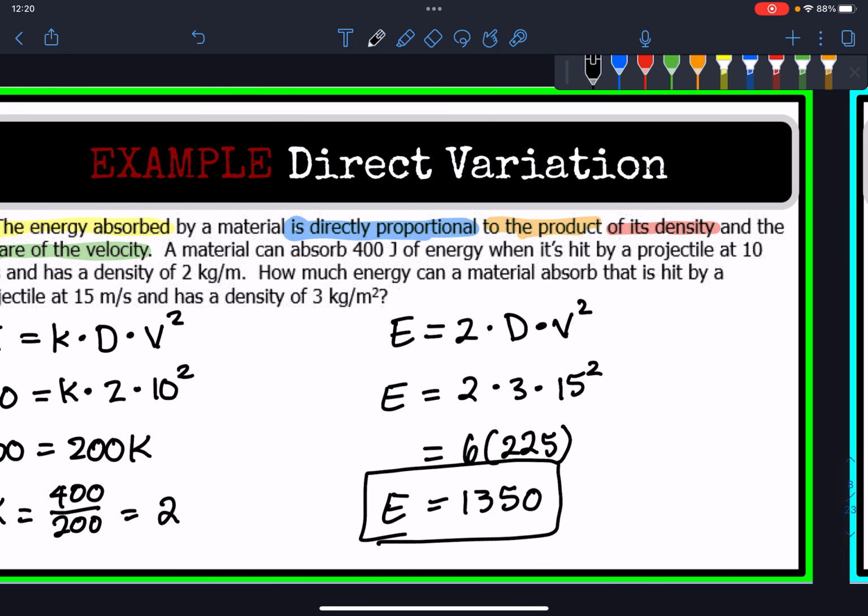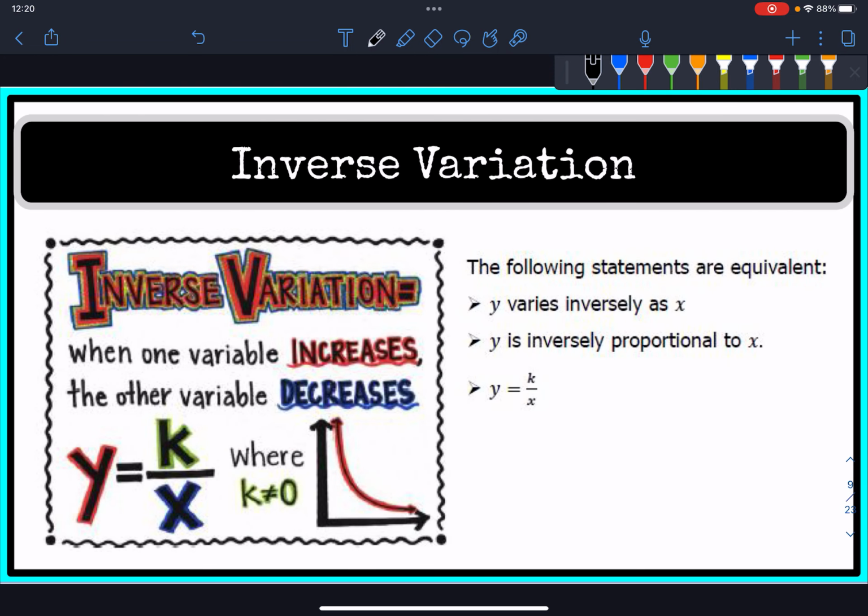Now let's move on to inverse variations. Inverse variation does the opposite operation. Instead of multiplying our constant with x, it divides the constant by x. And we know that we use this formula by the following two statements. If we say that y varies inversely as x, we divide k by x. If we say that y is inversely proportional to x, that means again that k is divided by x. And since k is divided by x, the way we get our constant this time is by multiplying our x and y values together.